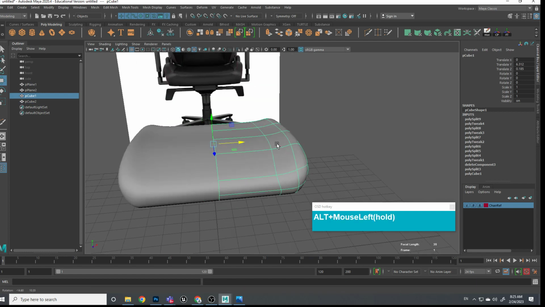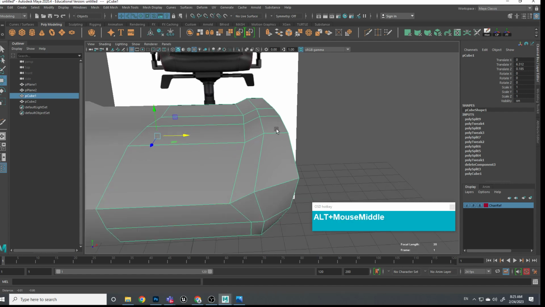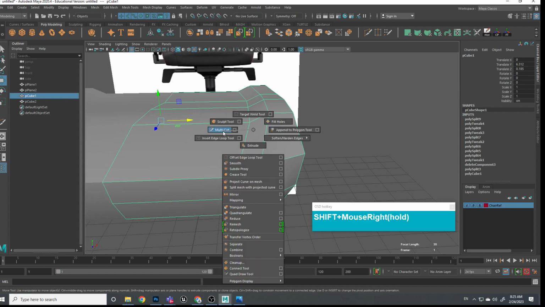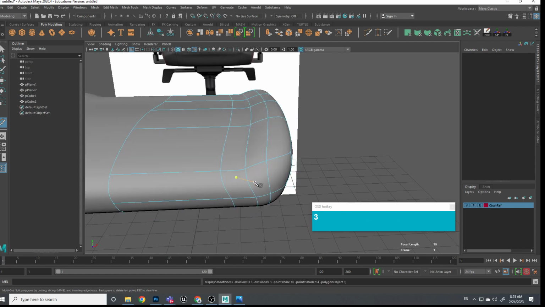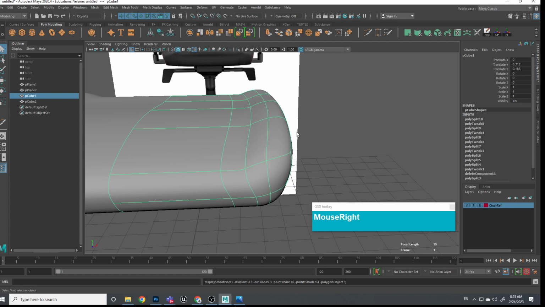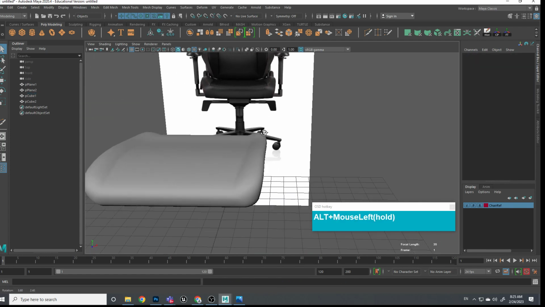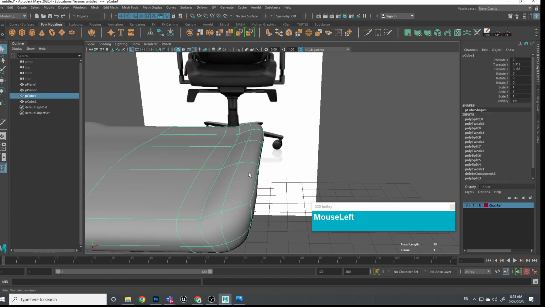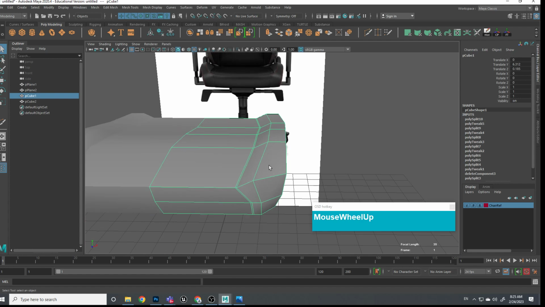Okay, I think I'm happy with the cushion as it is right now. I can refine it further by adding an edge loop right about here just to tighten the corners. If you press number 3 here, you can see that now there's an edge that is much more obvious. Then if you want the tops here to be much more obvious, then we have to apply a bevel that runs across here.